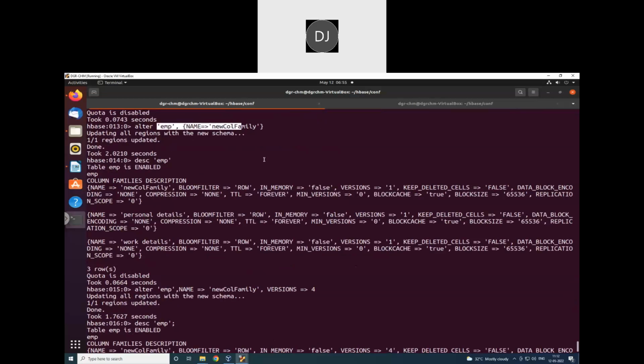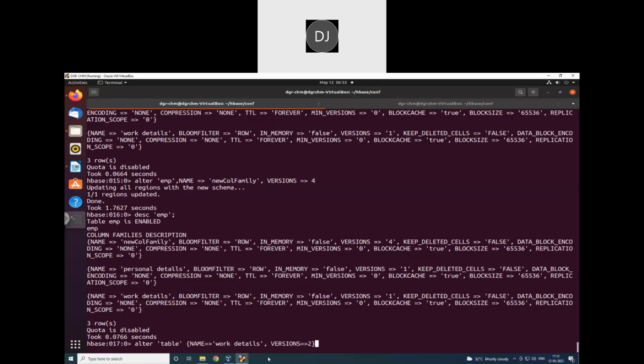This query will add the column family into the new table, and here I have changed the version information. But if you want to make multiple alterations in the same step, that you can also give. You can open and close the curly braces, and open and close again, and give whatever other column family information you want to change.